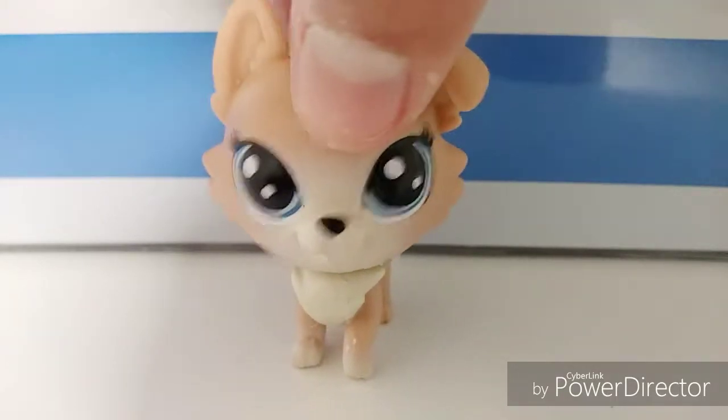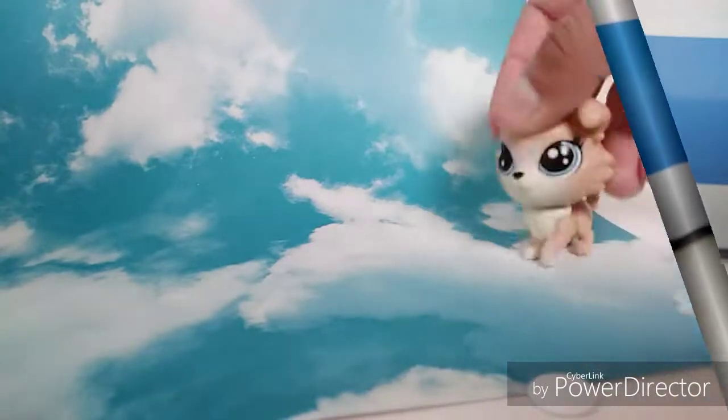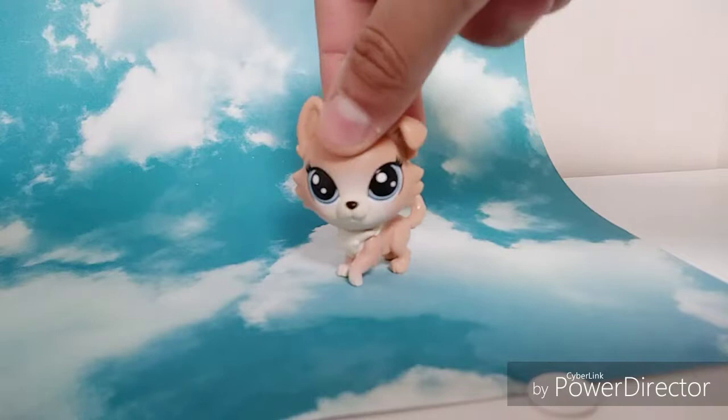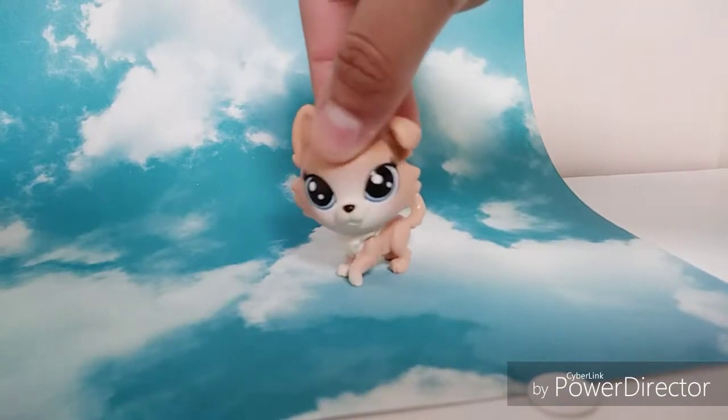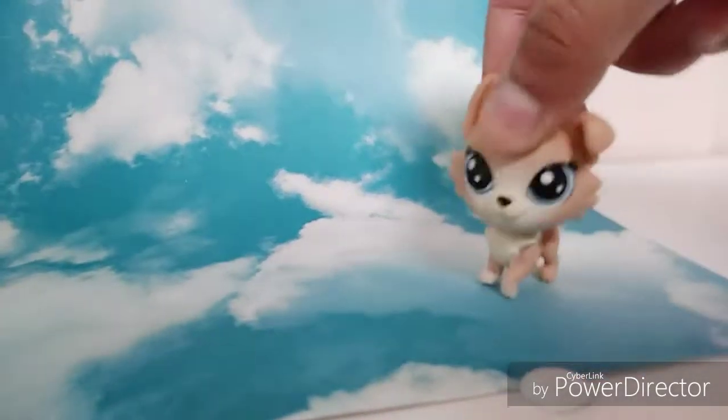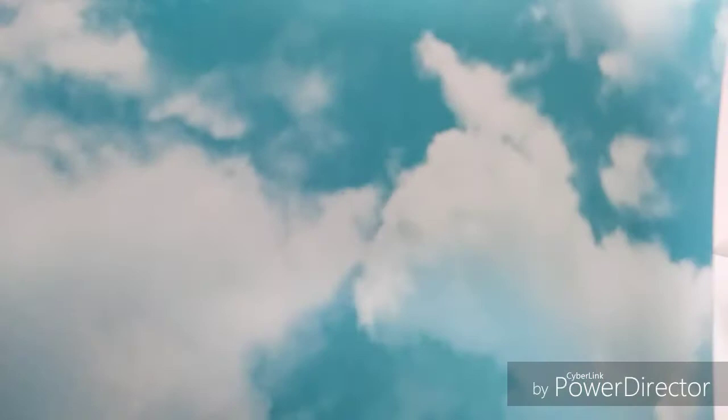Alright, let's go see what we bought. For the first thing I bought, you're going to be seeing a little bit of behind the scenes of my studio, because this is actually pretty big and I have a really small studio. So here's this sky paper — it's going to be used for backgrounds, especially for outside backgrounds, and it's super cool.